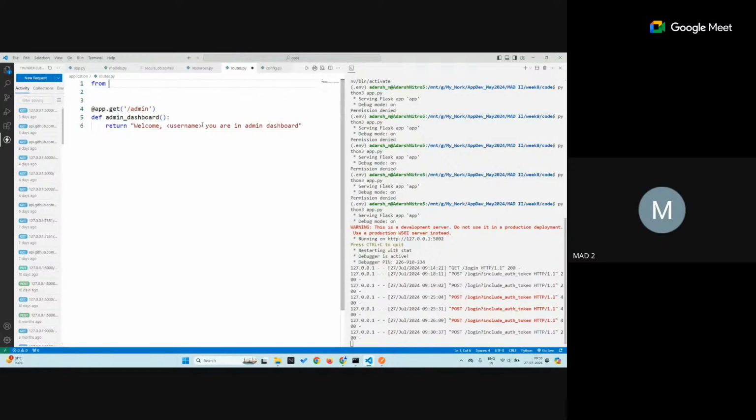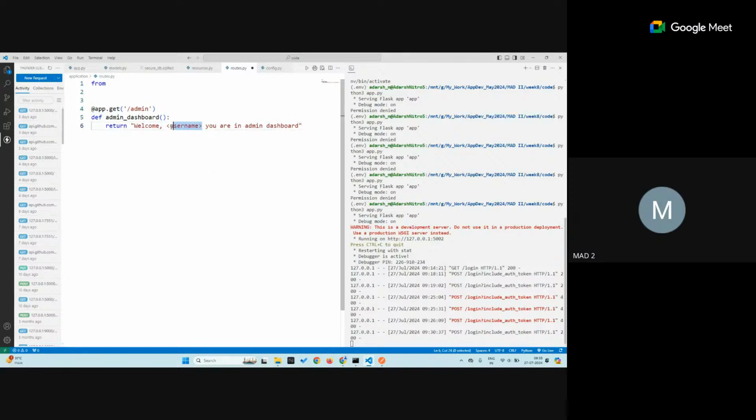All right. Now, how do I bring this? The first question is how do I bring this username based on whoever is signing in? When I want to access this, you see this admin, it does not take something like slash username. It does not take any value through the endpoint or through the URI. Also, we are not providing any credentials because you are going to the admin endpoint after you sign in. Credentials are provided only when you sign in, right? So that is what is happening.